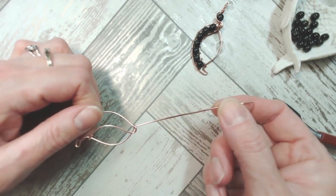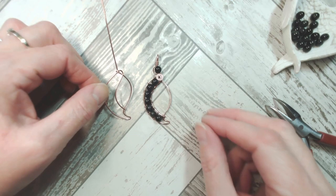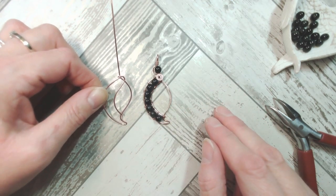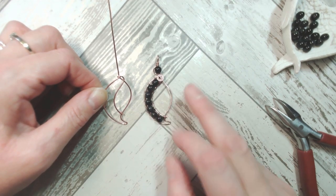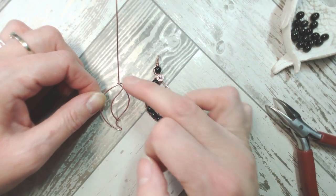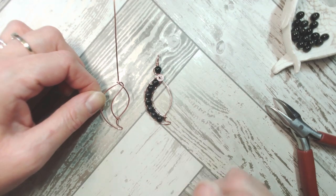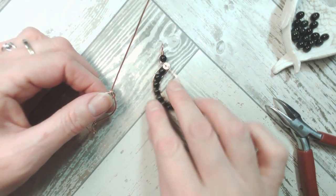So the next thing we're going to do is add a little bit of detail up on the stem at the top of the design, and this again is one of the things that you can choose to alternate as you move throughout the whole neck piece if that's what you're looking to do. So for instance, my central focal petal could be beaded, and then the next three on either side could just have a bead up at the top, maybe a little bit of gentle weaving. You don't have to do that if you don't want to. I'm going to show you how to set a bead up at the top now anyway.